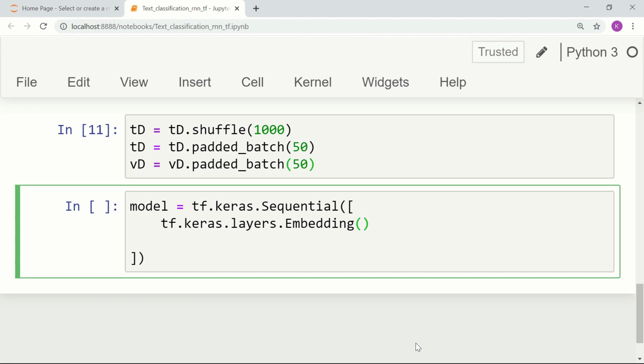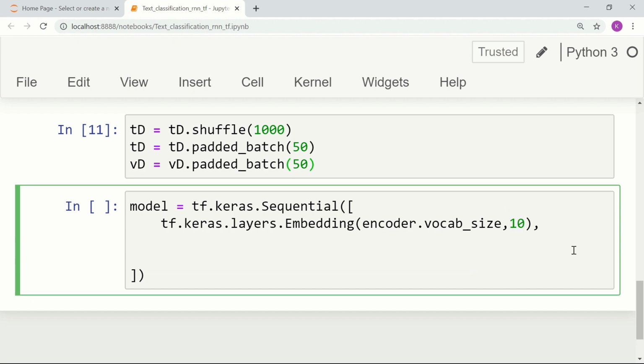For example, we set the vocabulary size to the vocabulary size of our encoder, and then let's set the dimension to 10. So each word should be represented as a dense vector with 10 coordinates. That's the embedding layer, which is pretty much doing the feature extraction part of the text data.